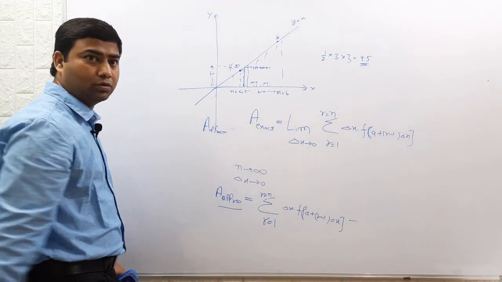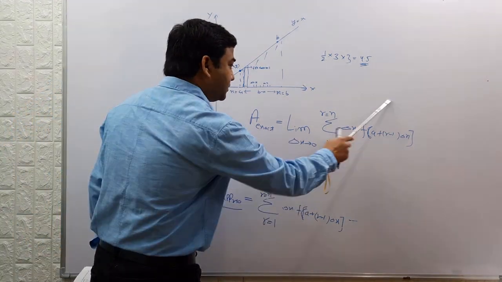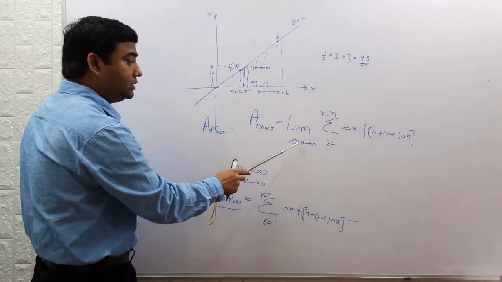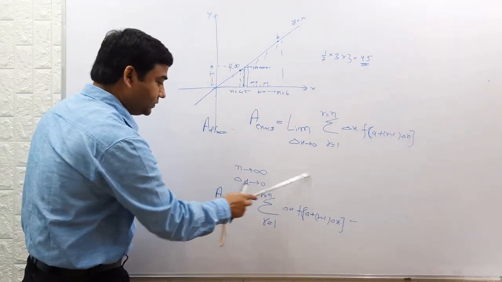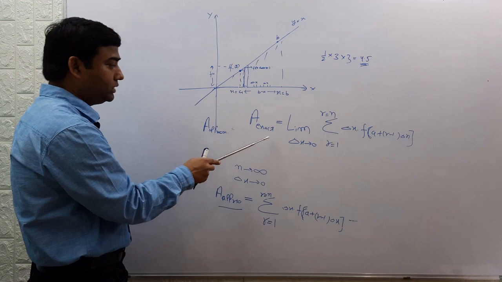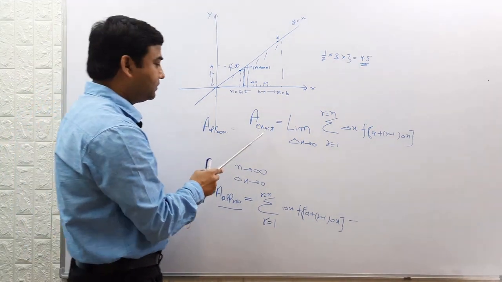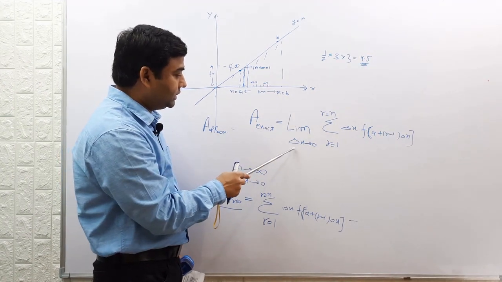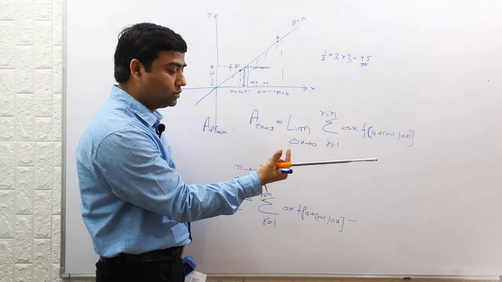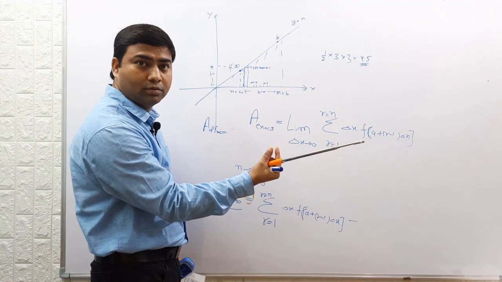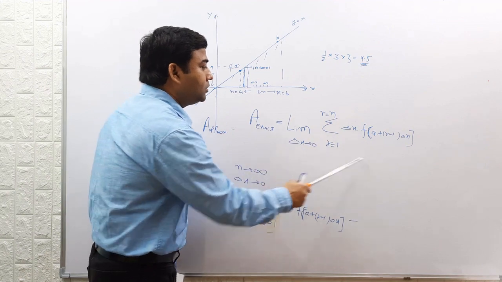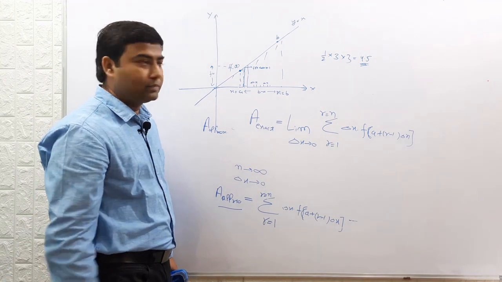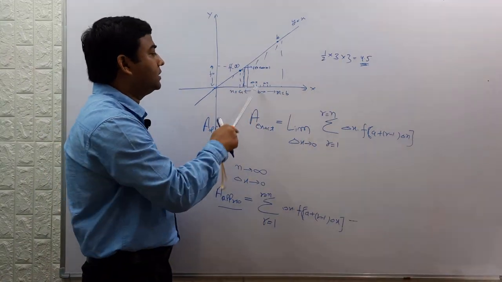Delta x is tending to 0, and we have found the sum of this expression when delta x is tending to 0. And you know when delta x will be 0, this approximate area will convert into the exact area. This approximate area will convert into the exact area when we use this limit, delta x tending to 0. We make the width tend to 0, and the limit of this expression with delta x tending to 0 will give the exact area under the curve and the x-axis.